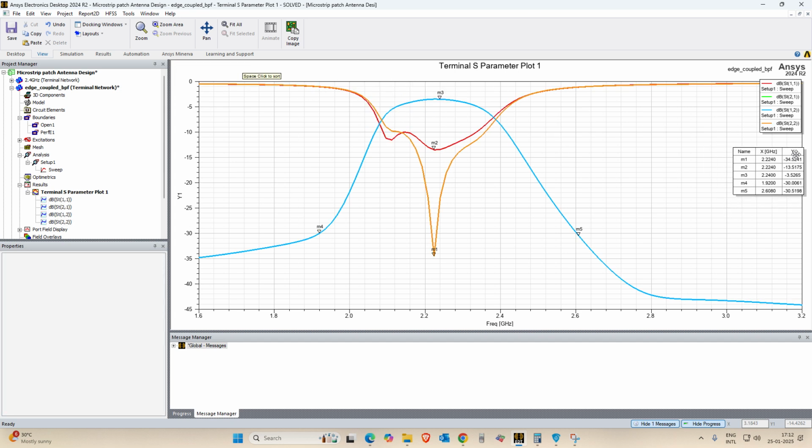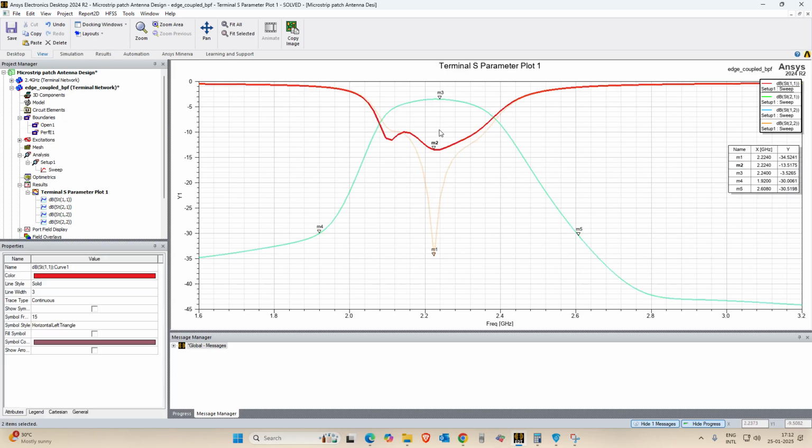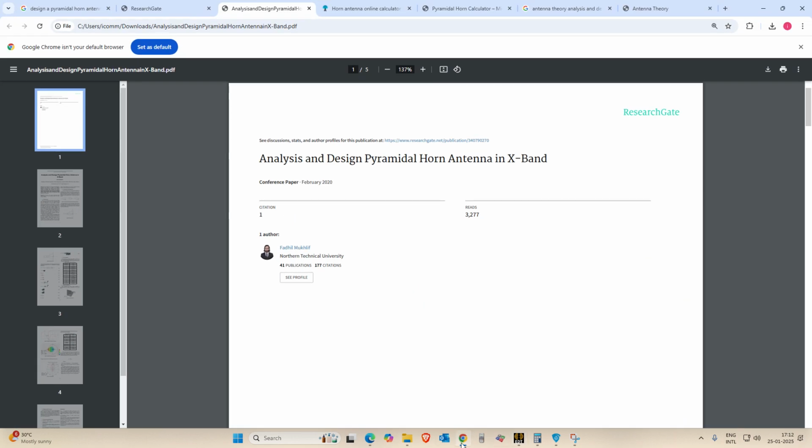Which one did not come proper? S11. The input return loss did not come proper. I think there might be a slight impedance mismatch. Okay, the rest came pretty good. And about the insertion loss, it is around 3.5. Actually, it's quite high.